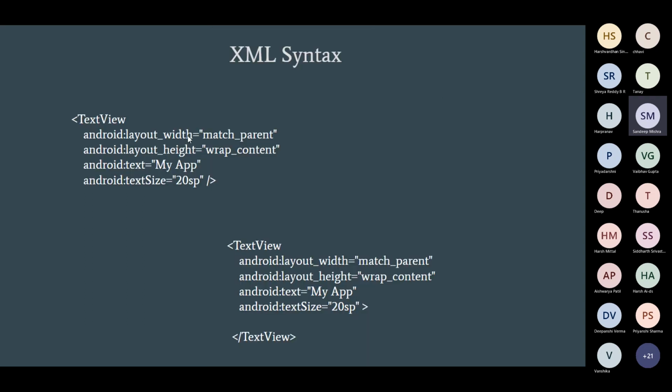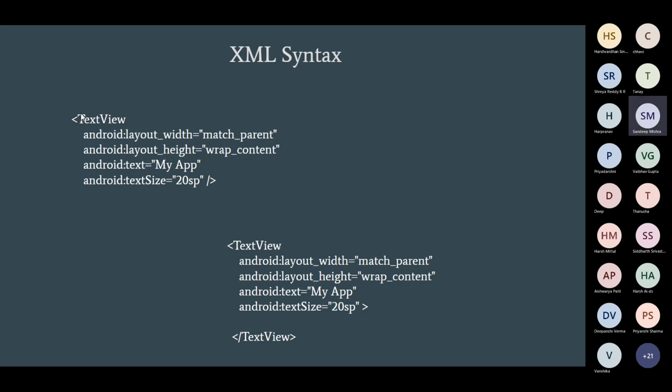Similarly, we can set the width of the text we are displaying with the attribute android:layout_width equals match_parent. I will explain everything, like what is layout width, layout height, text and text size, in the later stages.